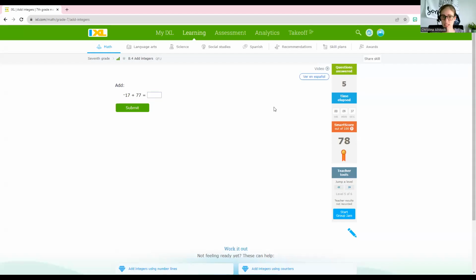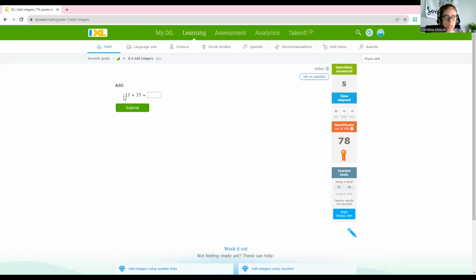All right, let's do one more problem together. As you get higher in the SMART score, the difference is your numbers are just going to get larger. As you can see here, we have two-digit numbers that we're adding together. But our rules when it comes to positives and negatives, that doesn't change at all. It just may be a little bit more difficult to use the counters or the number line. The rule following strategy might be the best bet as your numbers get larger. But the perk is the counters kind of help you understand. Same with the number line, they help you understand the rule. They help you make sense of why it works. And then if you know why it works, it's easier to remember and use.